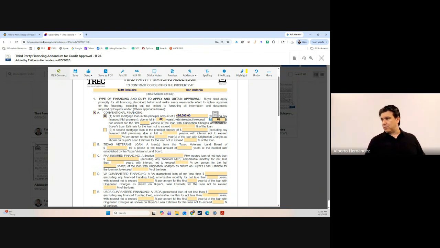If I put 6.5, I'm pretty safe there. Now, if my client, Greg, has a float down and it drops to 6%, cool. He's not obligated to 6.5. It's saying that I should be able to at least get this interest rate in order to move forward with the terms of this contract. Make sense? For 30 years, meaning that we're not having an ARM or floating rate. It's going to be for 30 years with a 1% origination fee.